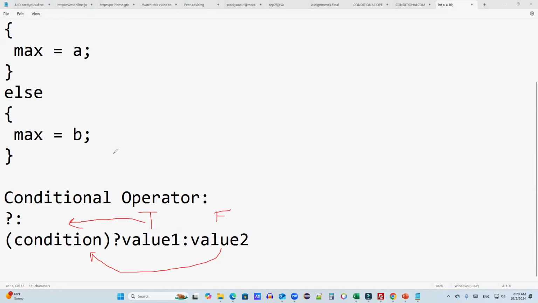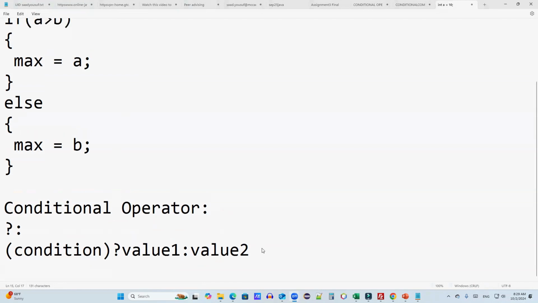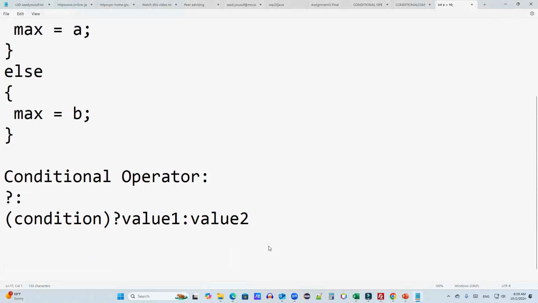Okay. Now let me clear this annotation and put some code right below this one. The condition we have is A greater than B. If that condition is true, I want the value of A. If that condition is false, I want the value of B. That's exactly what we wrote up there.